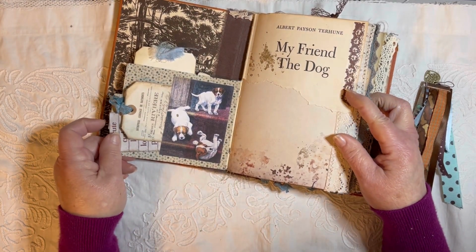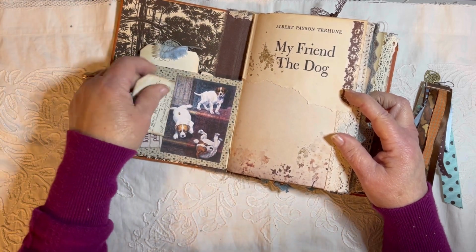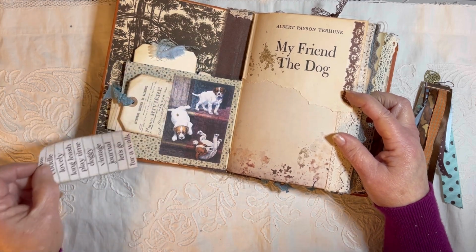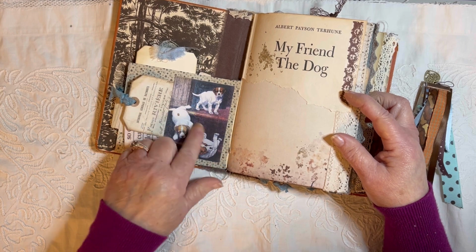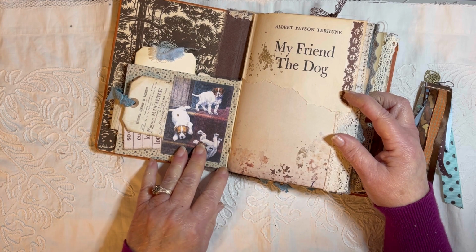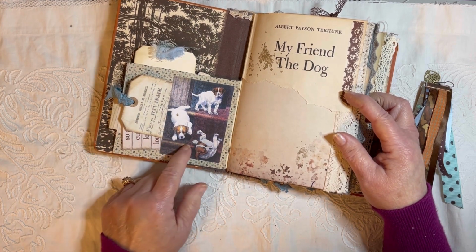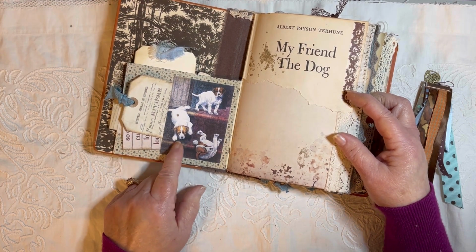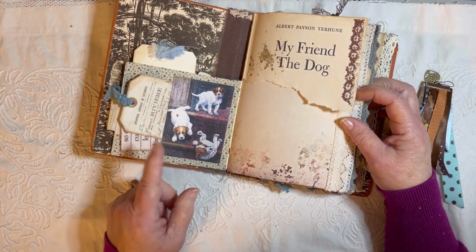And you can see that the bottom half is a pocket on both sides. You've got a pocket here. I put some words in here that I did not use that you can use. These puppy dog pictures that you'll see that are like journal cards or things like that, those are from Mrs. Coggs, and it's called Adorable Puppies. And all of these sellers that I'm mentioning are on Etsy.